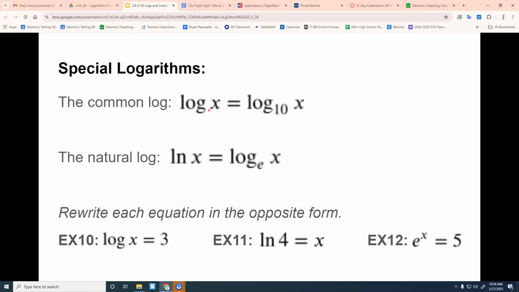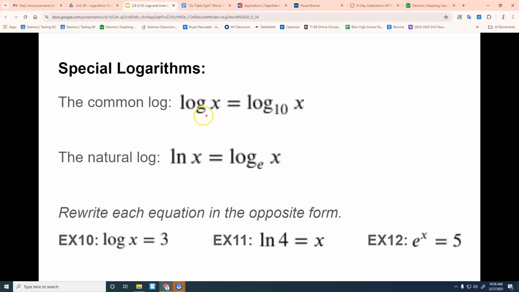What I find a little bit odd is it appears that on the AP exam, they always write it as log base 10. They don't write it as just log x. And all of the pre-cal curriculum stuff I've seen before never did that. But on AP calculus stuff, it looks like they put the 10 there as the base. I don't know if there's some countries that do that differently and they're trying to accommodate for that because they give that internationally.